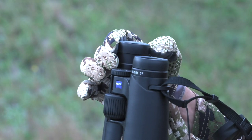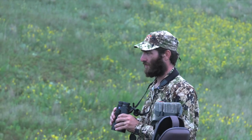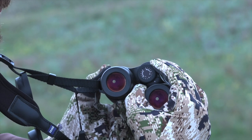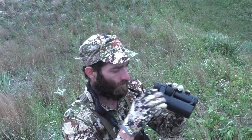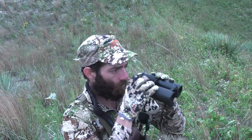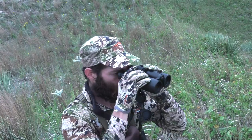The twist in and out eye cups have 3 different relief settings for use with or without eyeglasses. And each lens can be perfectly focused to your eyes with the use of the diopter wheel. After adjusting the left eye with the main focus wheel, just pop out the diopter wheel and adjust it for the right eye, and lock it back in to keep the settings you prefer.